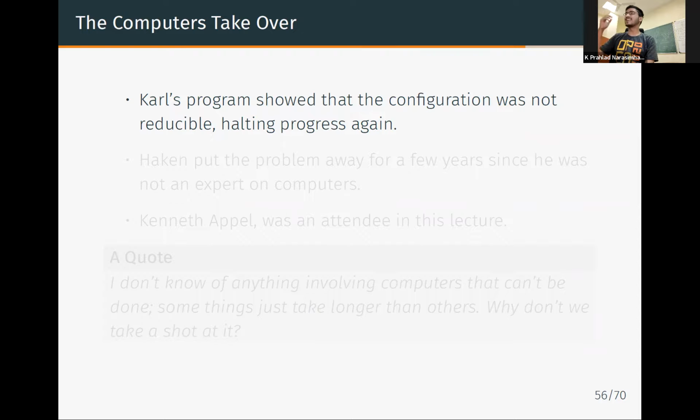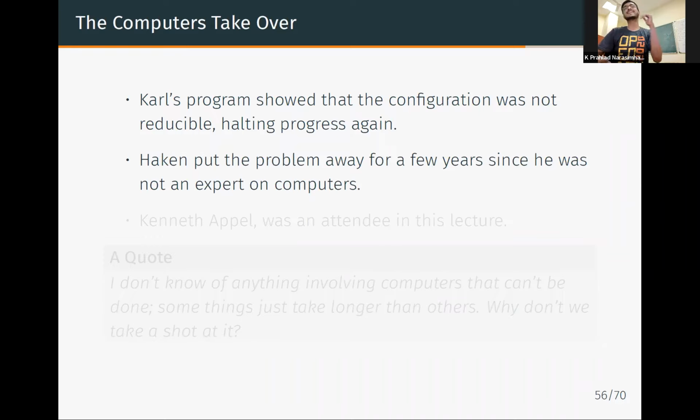Now, Carl later found out that there was a bug with his program, and the initial things that he did might or might not have been wrong. It's not known if the bug led to this particular result, because a lot of mathematicians believed that it was indeed reducible. They couldn't prove that it was not. But Carl's program said that it wasn't, and everyone was like, okay, maybe it wasn't. Nobody knows if the bug actually led to the progress being halted again.